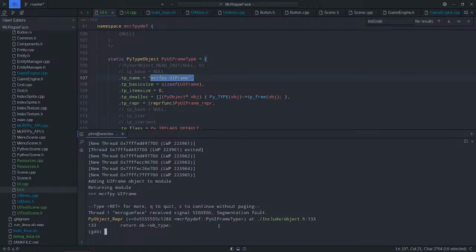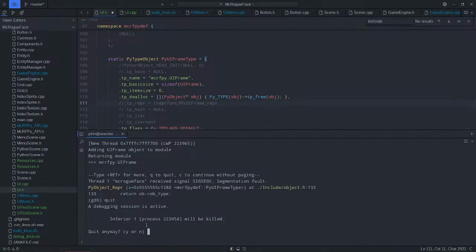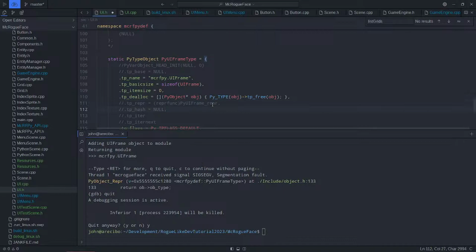Access the type, get that segfault, and it's inside object.h, that's inside Python's source code, and it says PyObject repr. So I need to add a repr to the type, I guess, because this thing, I added a repr to the object, which you do not need for the level I'm at. Like if it just said object with memory address, that would be fine for the moment. So I need to add a repr to the type, not a repr to essentially the instances of the type. But I don't know why that would crash at all.